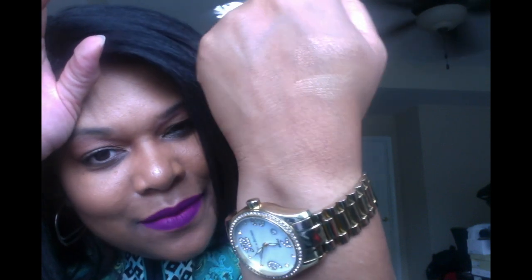I'll give it this week, and if it doesn't work, then I'll check online and see if maybe I'm using it wrong. And for 50 bucks, if it's not going to work out, I'll take it back to Sephora. I wish it were showing up a little bit better on camera, but it's right in there. It looked a lot better in Sephora under the fluorescent lights. I don't know that I'm really feeling it right now.